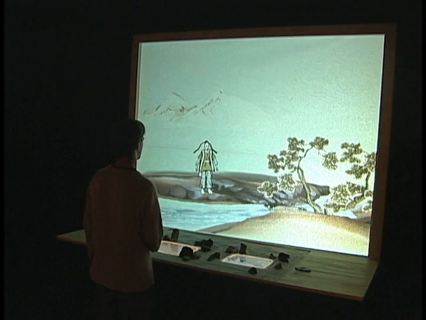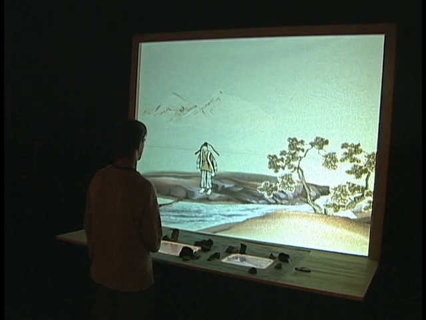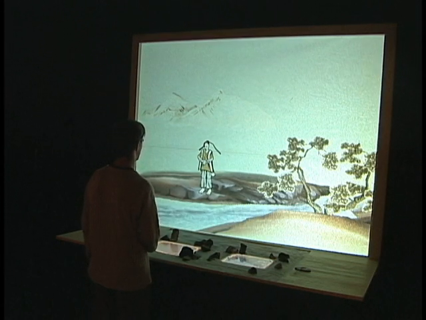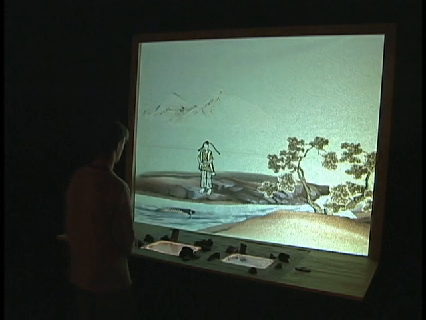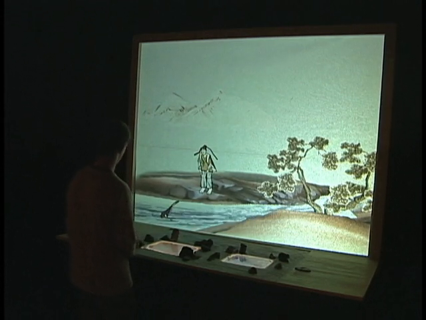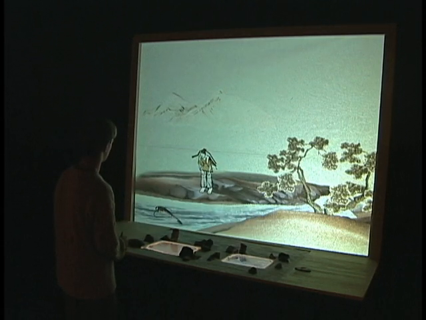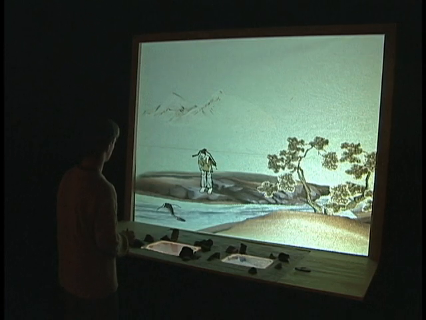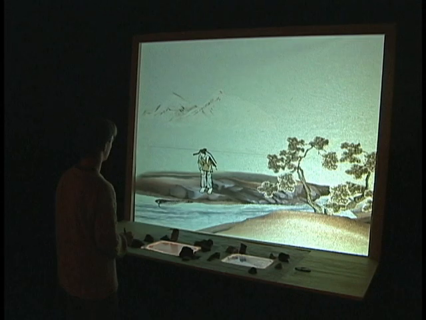There is a small river running here. A person is here too. It's you. Have you ever seen this kind of fish before? Ha! It's a catfish. Well, try to catch it. It's slippery, not easy to catch. What will you do?